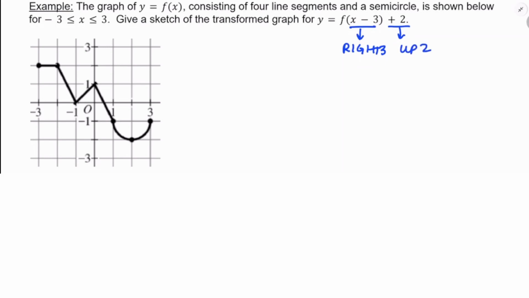So what I'm going to do, you probably don't have this luxury if you're working on a piece of paper. Oh, whoops, I somehow messed that up. I'm going to just color over this so I have a good sketch of it. And then I'm going to select the whole thing, drag it off to the side, and say, all right, I'm going to shift right by 3 and up by 2.